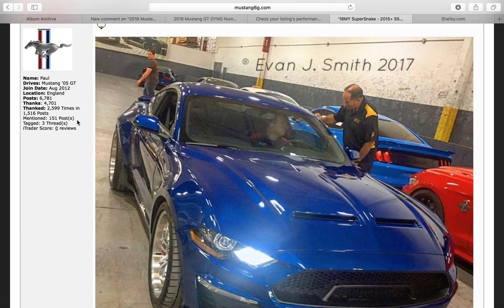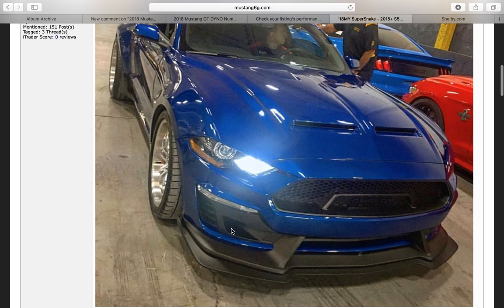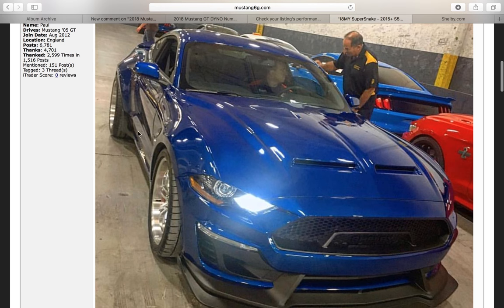We're still in 2017. So here are the wide fenders, here are the deep dish wheels, and looking at the headlights, this is an '18. They've got a different front grille, different front end, different hood. These are pretty amazing looking right here — whatever you call those things, inductions for the brakes and aero type. The lip is more aggressive. This is a 350-style front bumper. Lots of aero going on here, so it looks pretty functional.